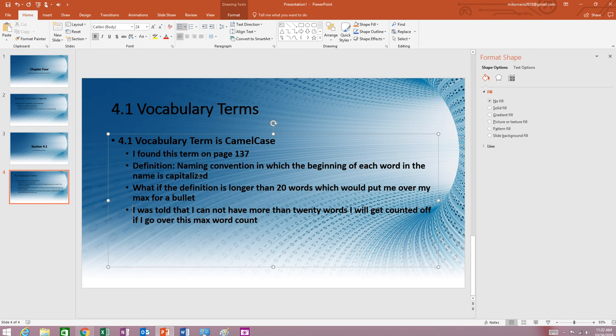So here we had a definition that looks like close to 60 words long, and all we did was look at the complete thoughts and then hit enter, so that we could break up the definition and keep from going over the max word count.